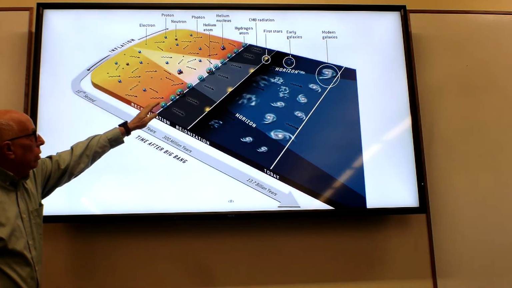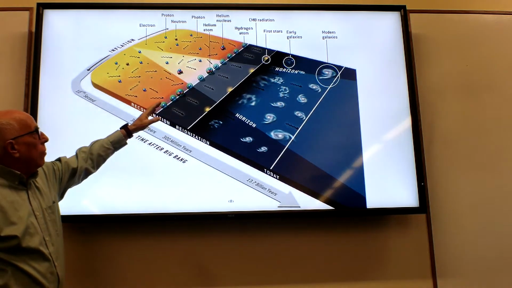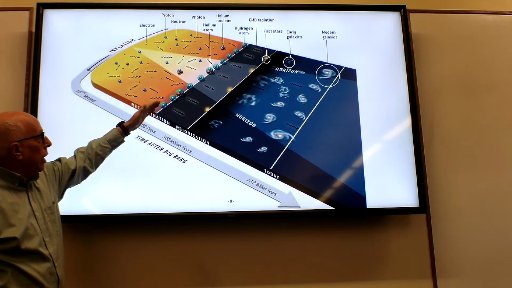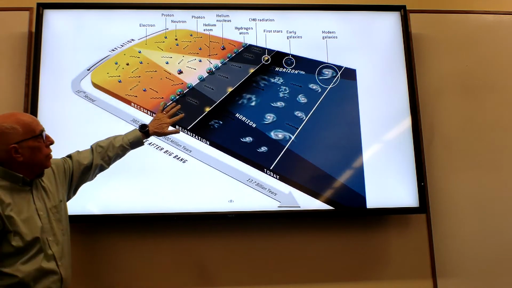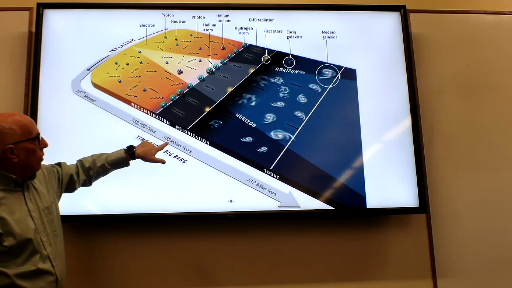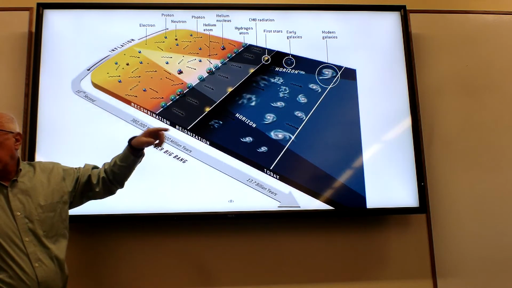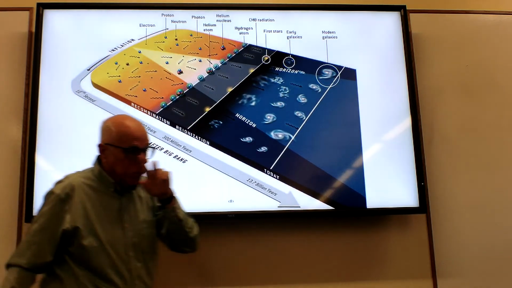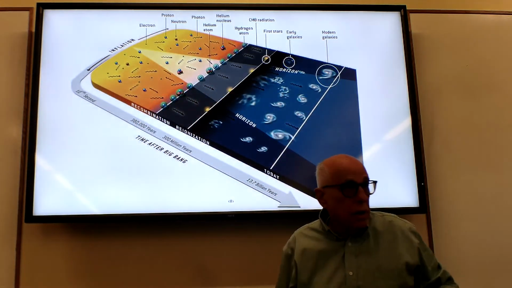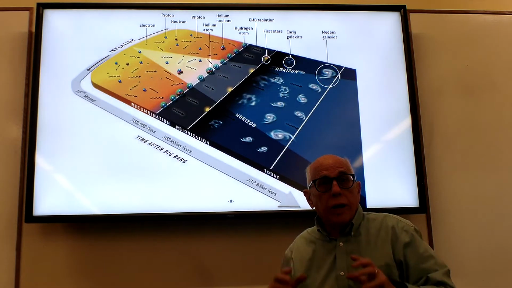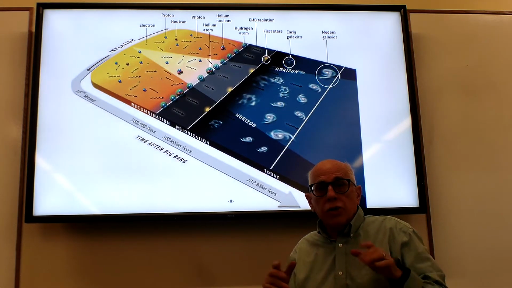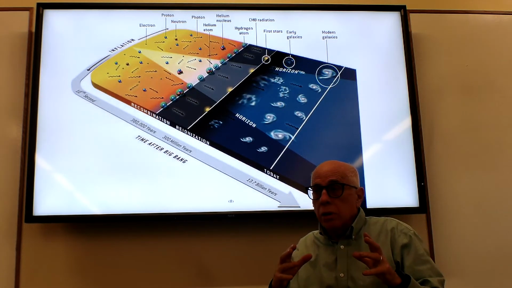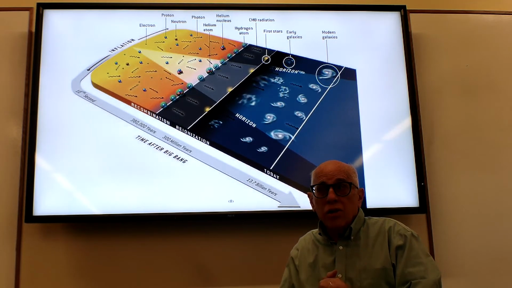Things cooled, and now we have this recombination interval at 380,000 years. Total darkness until about, this says 300 million, I say 400 million, doesn't matter, and the first stars appear because of gravity. Oh, and we should fill in a little gap here. I mentioned earlier that gravity formed galaxies. Gravity also formed the stars.